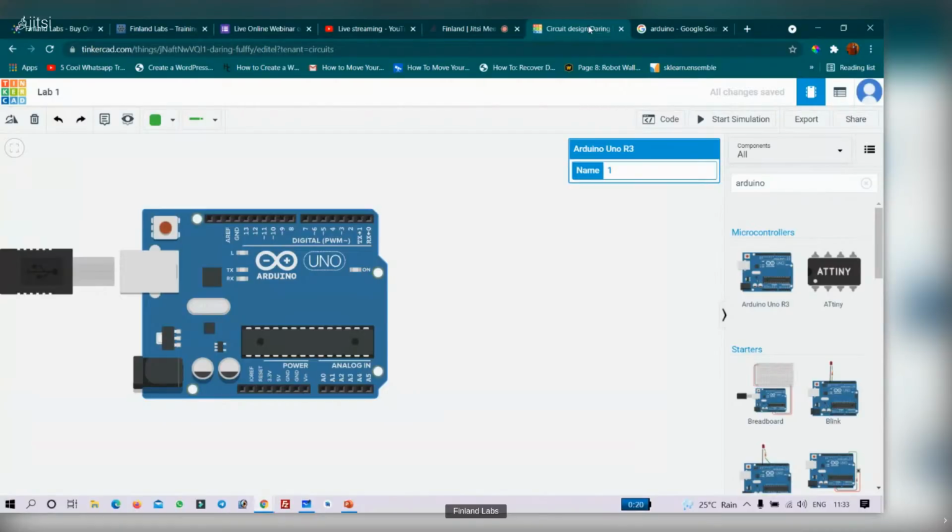One is a longer terminal and another is a shorter terminal. The longer terminal is the positive terminal and the shorter terminal is the negative terminal, right? You have to connect the positive terminal to the positive and the negative terminal to the negative. So you have to check the polarity because it is a polarized component.